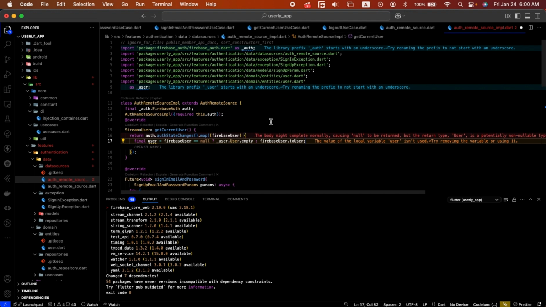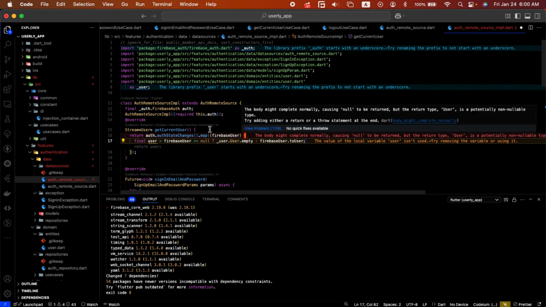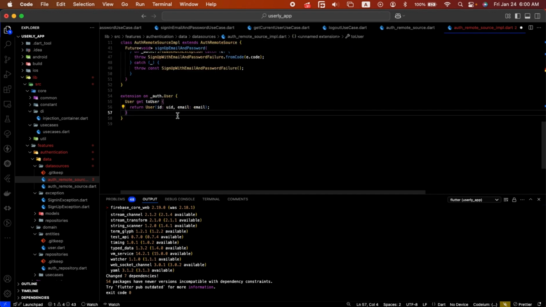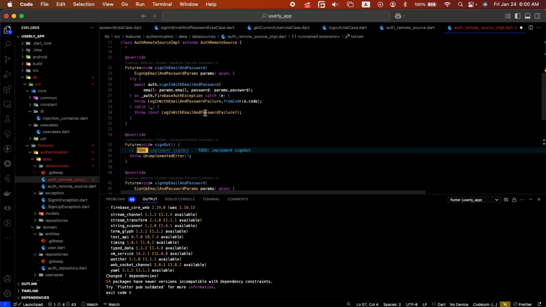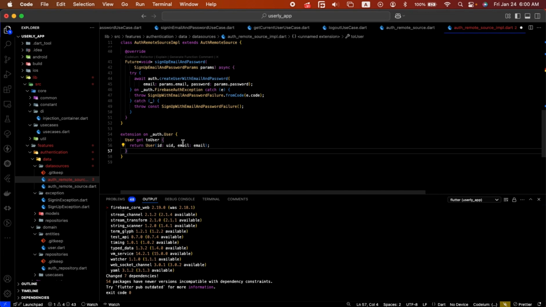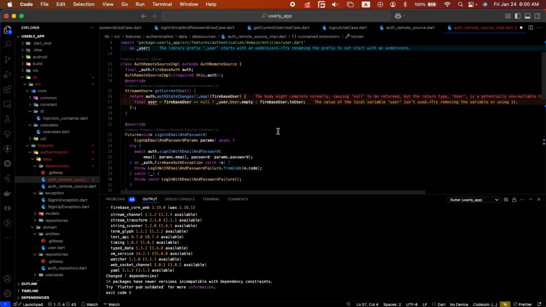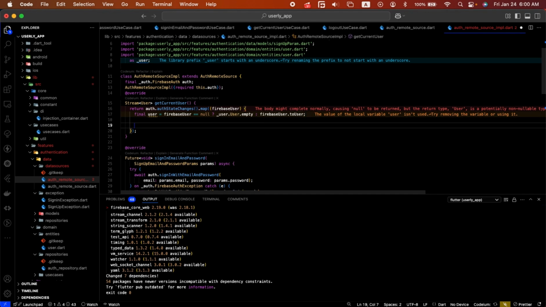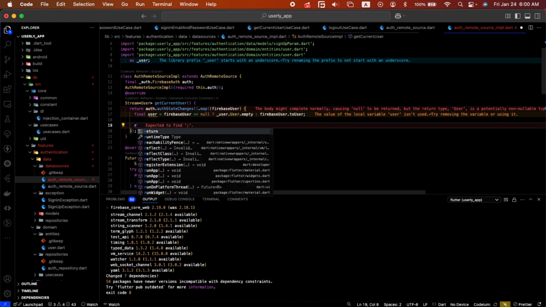Okay, so this is the one that we created. Else give me that user, and then I'm going to convert and return for me the object that I need. So it's like filter out, I just want this email and ID. Okay, and then after that return the user.